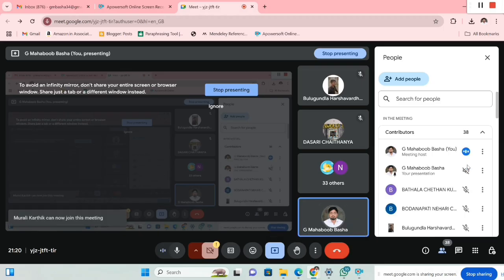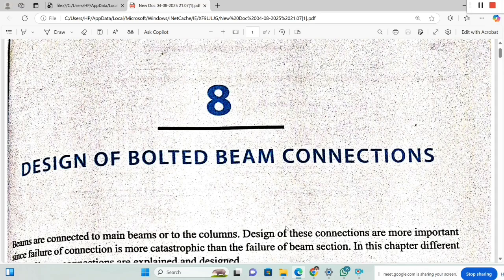Suppose we want to resist the bending moment also, we have to make the ends act like a fixed beam. In the case of a fixed beam, along with the shear force, moment is also resisted at the ends. So reactions will be in the form of shear force and the resisting bending moment at the ends. In some cases, the connection partially resists the bending moment. Along with the shear force, some moment will be resisted by the beam connection at the ends.